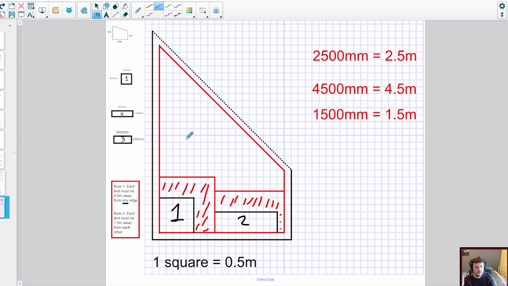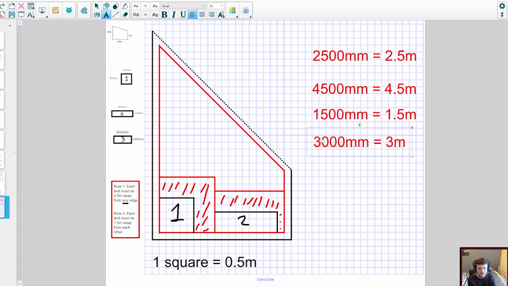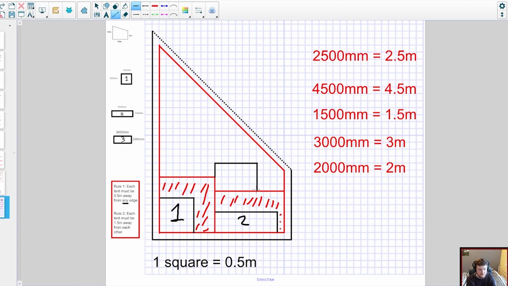And in fact, in this example, I've got plenty of spaces. Sometimes it might be a bit more cramped and you might have to rotate the shape. But in this example, we've got plenty of space. So 3,000 millimeters equals 3 meters. And 2,000 millimeters equals 2 meters. So we've got to do how many squares by how many squares? It's got to be 6 squares by 4 squares. So 4 here and 6 here would work. And so we could do 1, 2, 3, 4. And 6 across. Like this. And this would be our plot number 3.